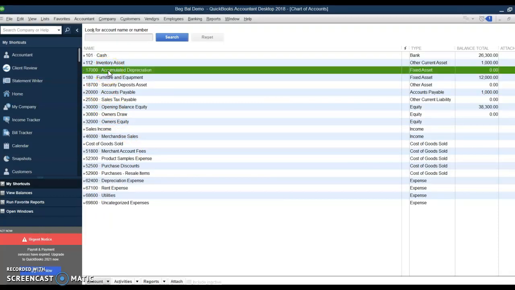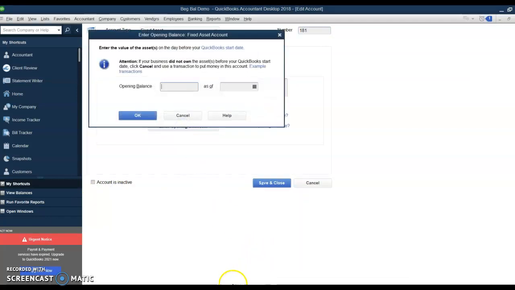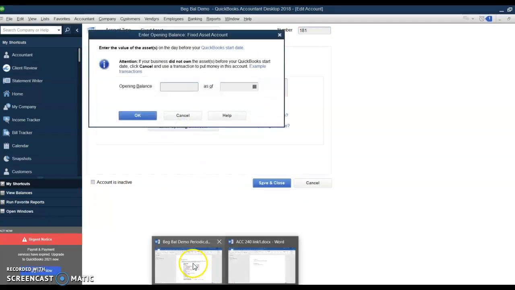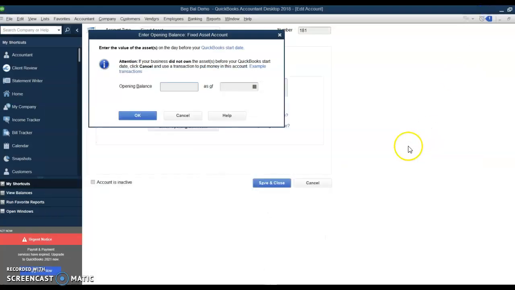Okay, there's accumulated depreciation. We highlight that. We edit account. That's 181. And we enter our opening balance, and that we can see is 2,500. Remember that accumulated depreciation is a contra asset. Therefore, it has an opposite balance.